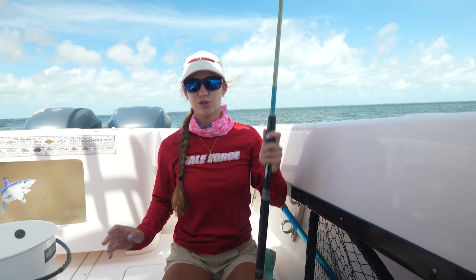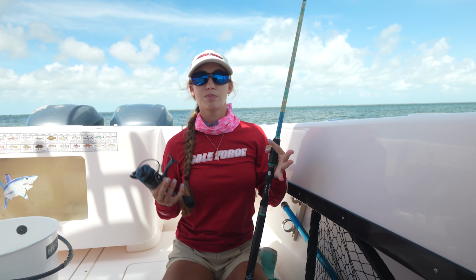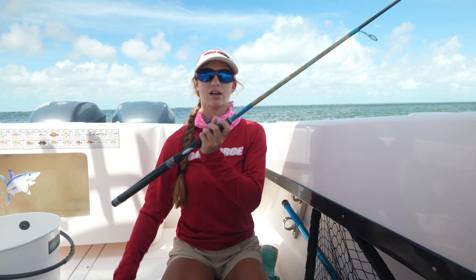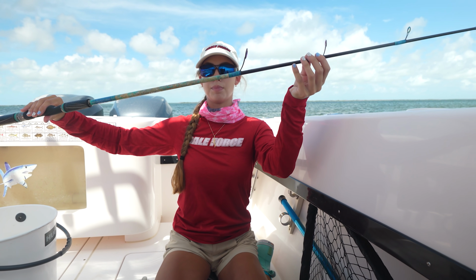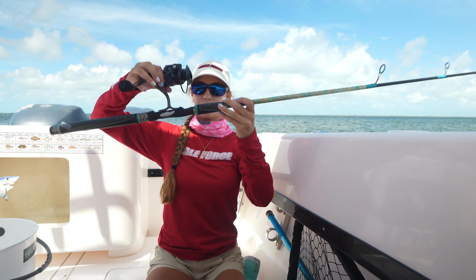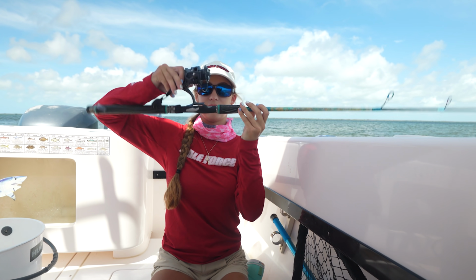So first and foremost, you have your rod, you have your reel. Now, one of the big things is is it a spinning rod or a conventional rod? That's going to determine how you put your reel on. So a spinning rod, guides are going to be facing down, like so. Conventional guides are facing up. So if it's a conventional rod, your reel, now this is obviously a spinning reel, but your reel is going to be up, spinning you're going to be down. Okay, so spinning we're down, conventional we're up.